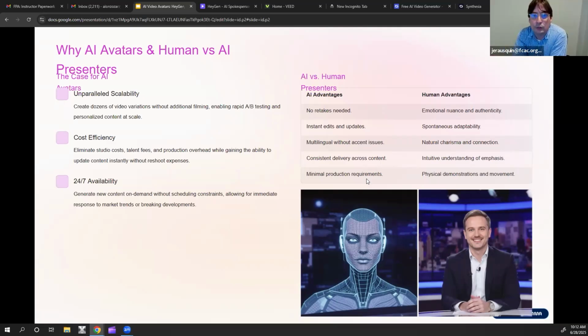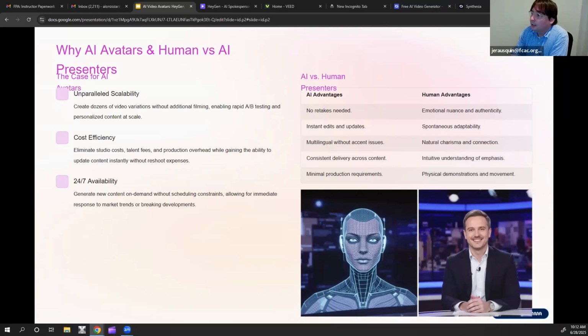Usually for video editing, you need a big, beefy computer to render out anything that you're producing. With these platforms, since all the rendering is done on the platform, you don't really need a big beefy computer to render out your videos. That also reduces production costs. You don't need a great graphics card to do any of this. You just rely solely on the platform that you're using, and it will render out and output your AI generated avatar.